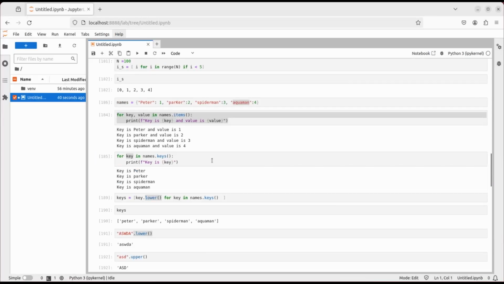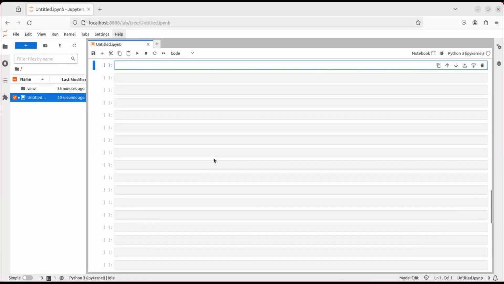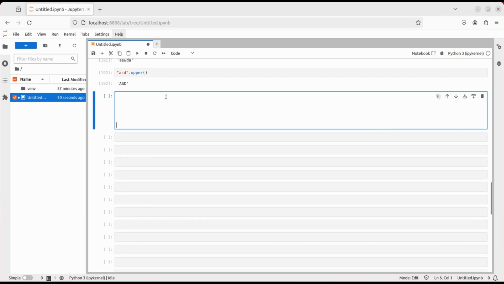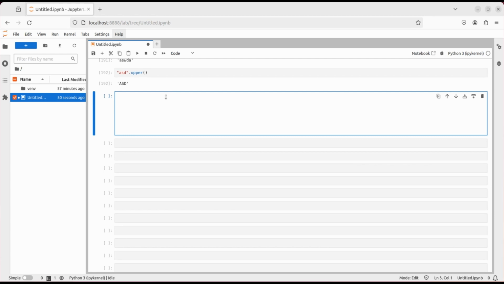Now that we have the very basic types covered, we will have a look at writing our first functions. So in order to write a function, you have to define it. You just write def, and then you give it a name, my function. And then in these brackets, you put the arguments of the function. So let's say x and y.